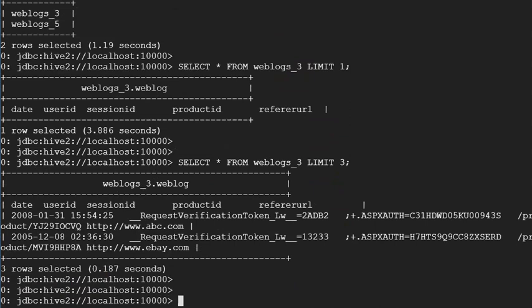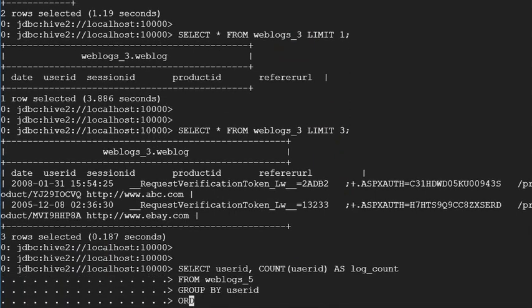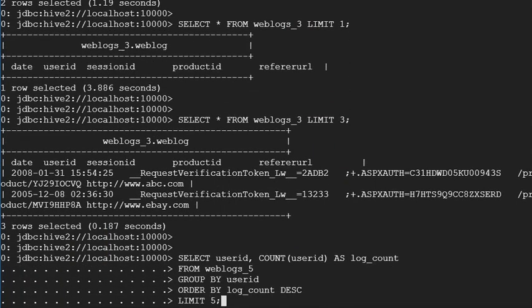Let's run this command. Yes, we saw it before. But here we do not run it on weblogs_3. This one is a well-defined query that we run on a well-defined schema, weblog_5.